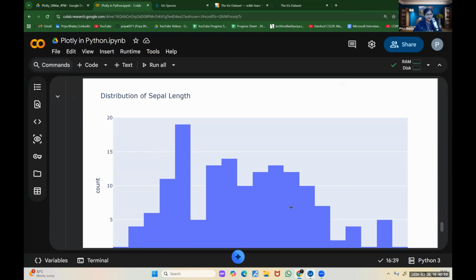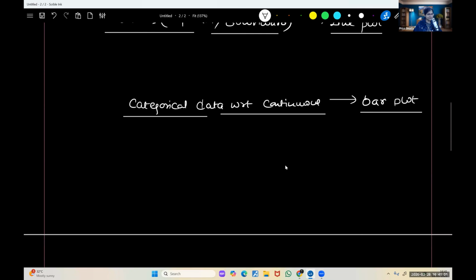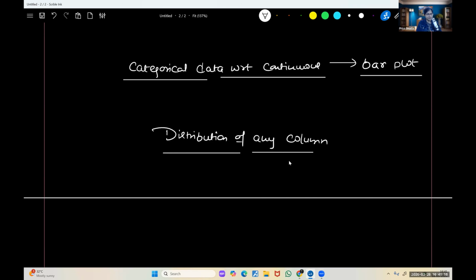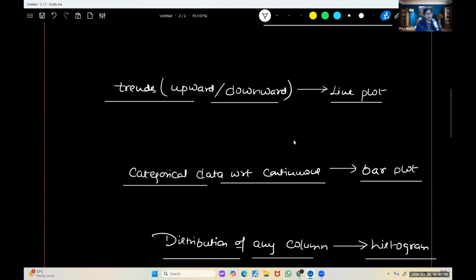Can we say that, what we have understood over here, when we want to analyze the distribution of any specified column, we can use a histogram, a specific plot.